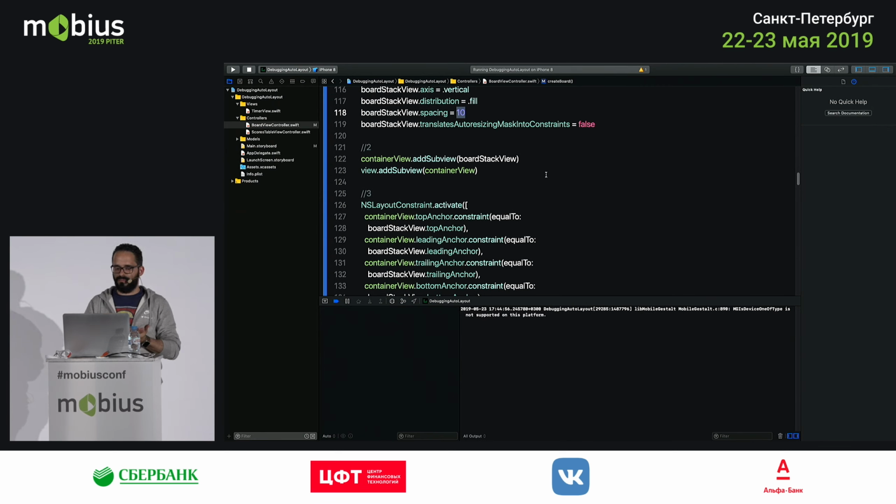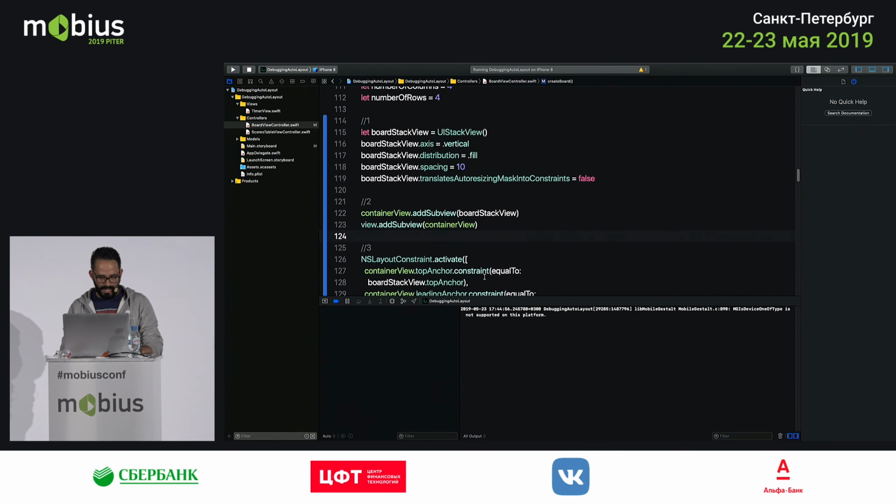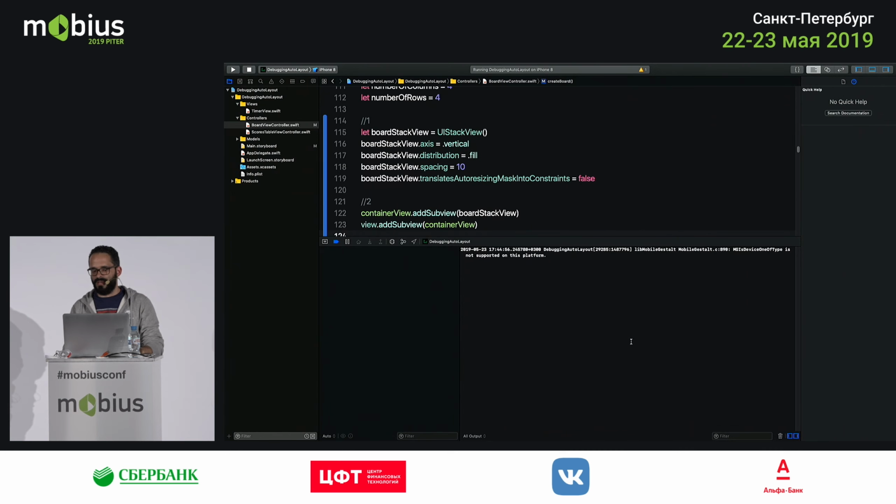Because, for example, if you use stack views, stack views are not a real view. You can't change the background of a stack view. It has to be inside of a container. So we created this container right here, where we assign the stack view to the container, to the gray one. And what is happening right now is, as you can see, we are not getting any error. That's just something fun there. We're not getting any error, but the layout is not looking that good.